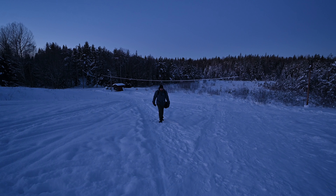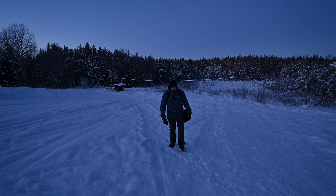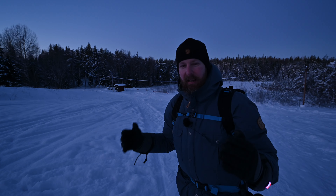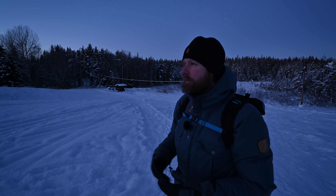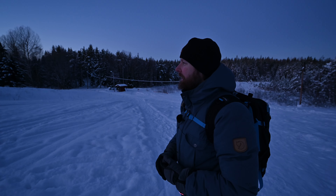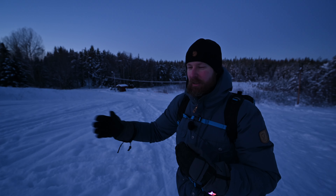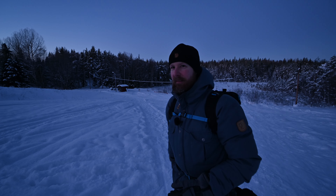All right, I'm on location. It's about 45 minutes until sunrise and this is my first location of today — let's call this stage one of the lens challenge. I'm going to climb a hill, or well, a small mountain, maybe 200 meters high. I get a really nice view over some forests and I can see all the way out to the sea. That should be quite suitable for a 400mm lens with long-range photography. Let's climb this mountain.